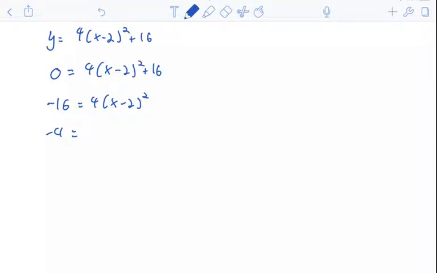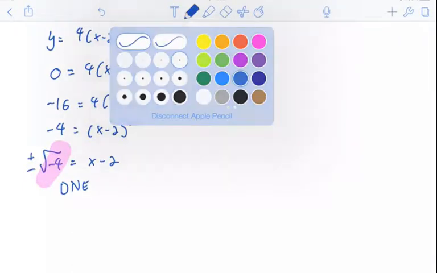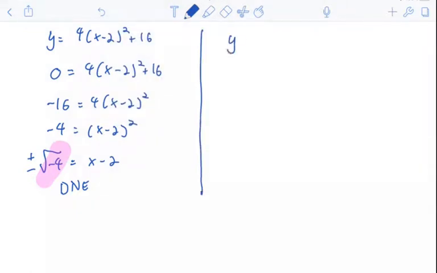Oh, I should be trying to write nicer here. Minus 4 is equal to x minus 2 all squared. When I take the square root of both sides, you plug that into the calculator and it says doesn't exist. And it doesn't exist because there's no factored form. So if you try to take the square root of that, you're done for. That's it. Doesn't exist. There's another case here where the factored form, how about this one?